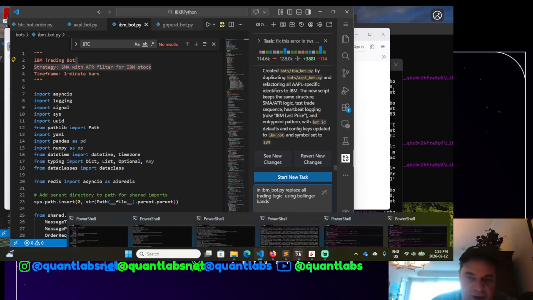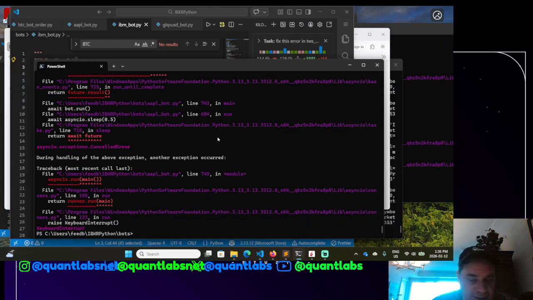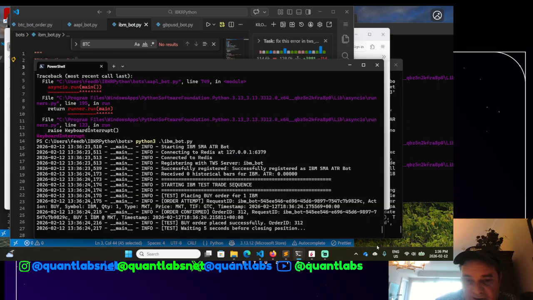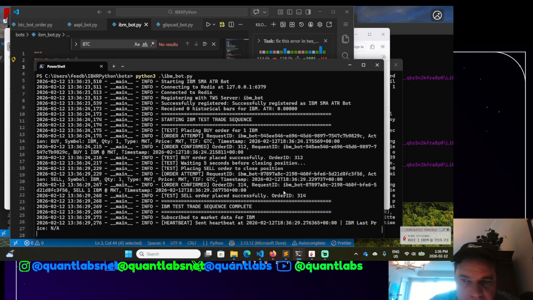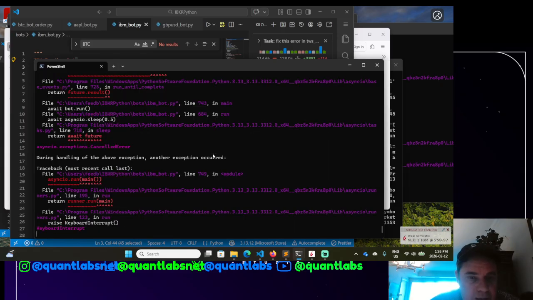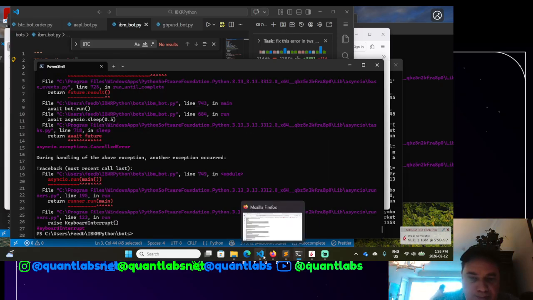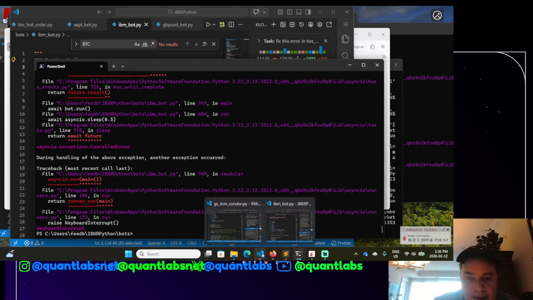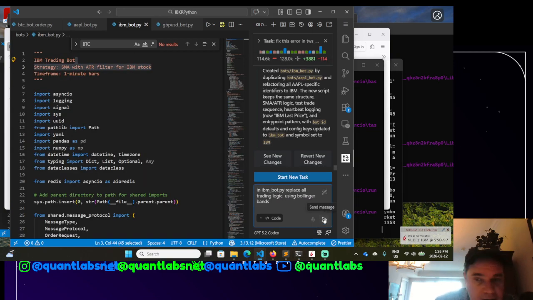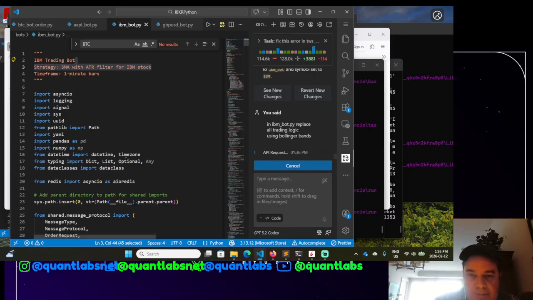Okay, let me first just run this just to show you that it does run. So in the current state that it is, we have this, and now we should start seeing it autofilled. There you go, it's IBM. So we know that's working. That's why I do that. If somebody really wants to go live trading, you can. So as I said, there's IBM right there. So we know that's working. Okay, so now you can just go in and go, okay, let's do this Bollinger Band change or change it to that. Let's see what happens here.